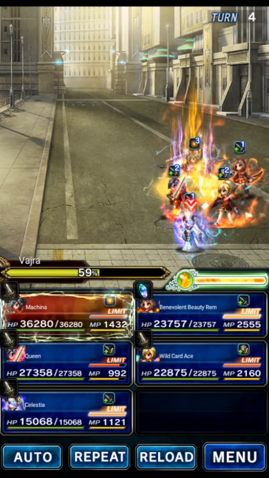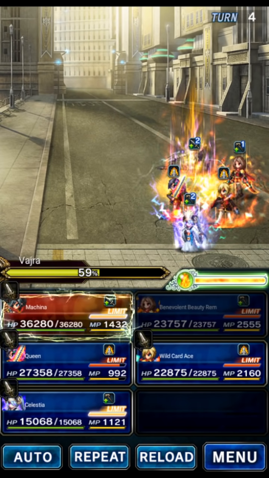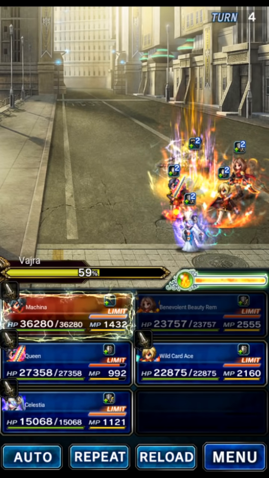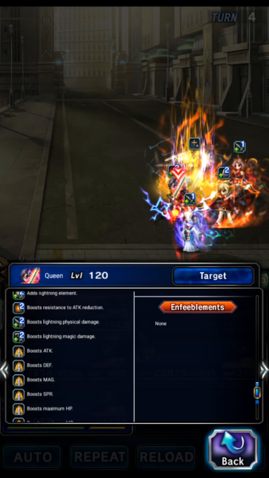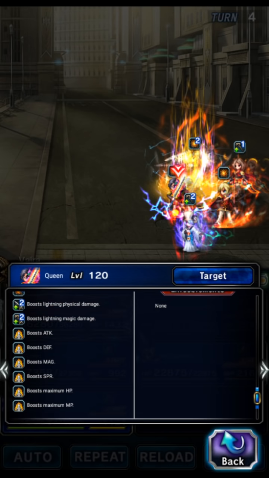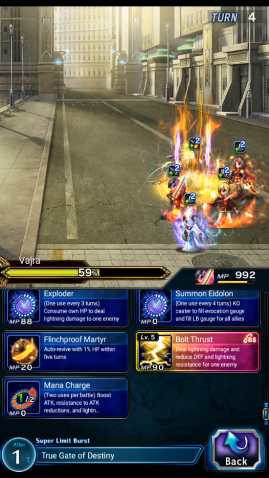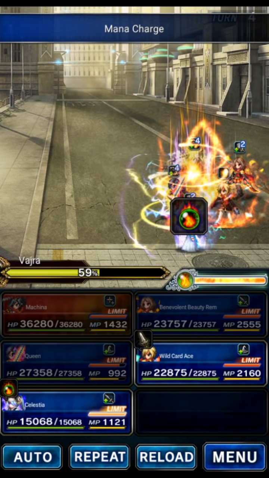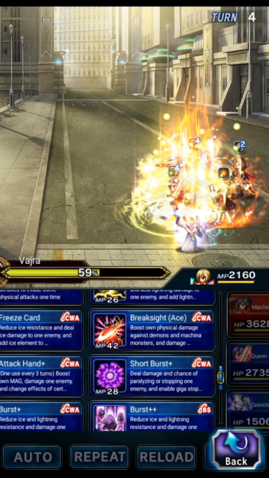Make sure you don't click anything that you can't target a friend with, because it'll break the game right here. It's kind of a glitch. Okay, there we go. She didn't actually do anything, which is, I guess, more of a glitch. Sad face. Anyway, we're going to Buster Charge, and we're going to Mana Charge. Just repeat those. Celestia can Howling Moon, and Ace can Attack Hand.